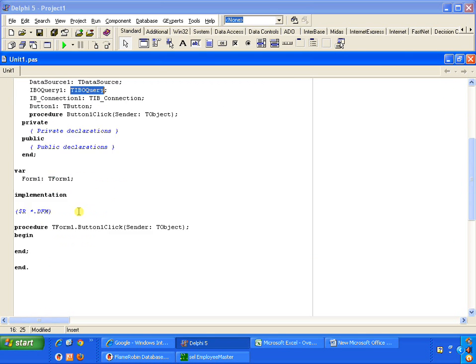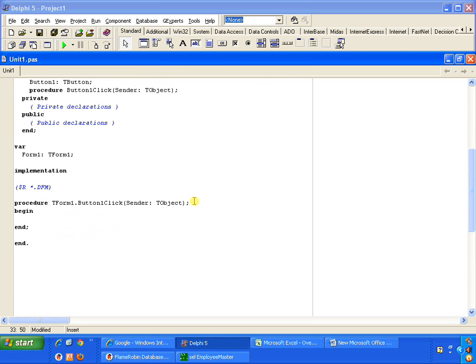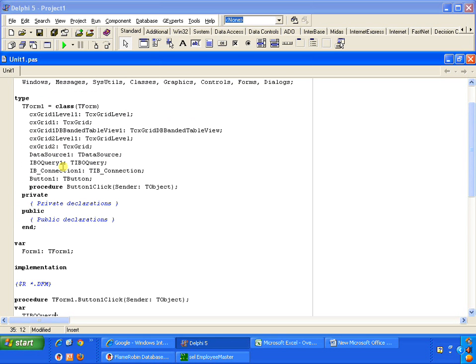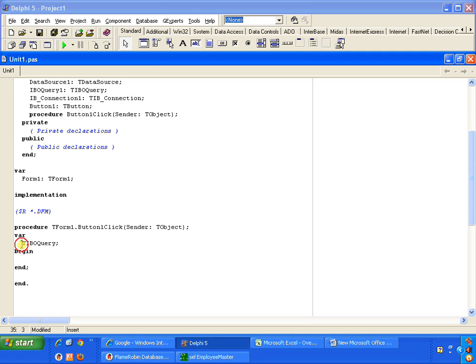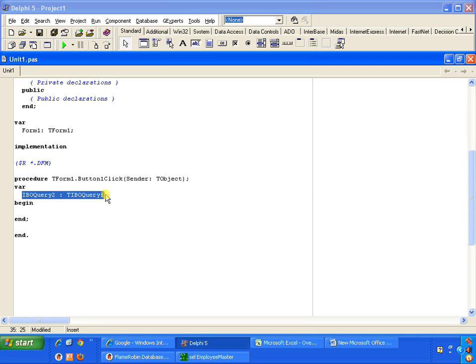So just copy that, and we would be declaring here itself var our query component. We would be taking another one, IBO query component 1 it is, so we would be making it as 2 of this type. Now we need to get the data from the database and fetch the data into the query component.